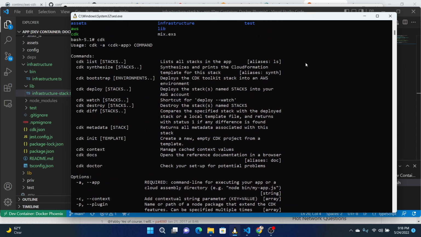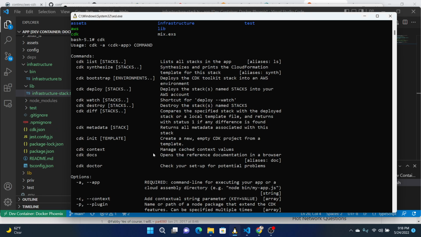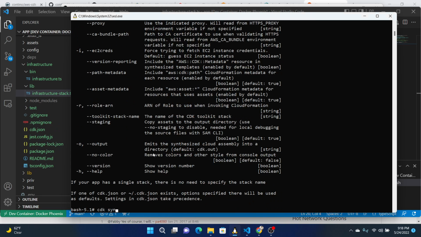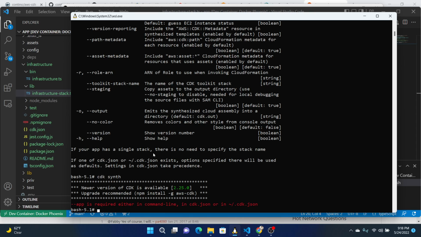Stage, list, diff, watch, deploy, synthesize. First, CDK: app is required in command line and cdk.json, or how about CDK diff?